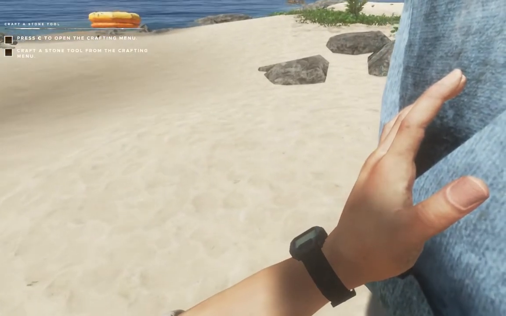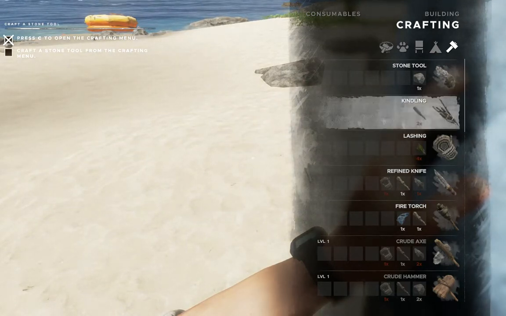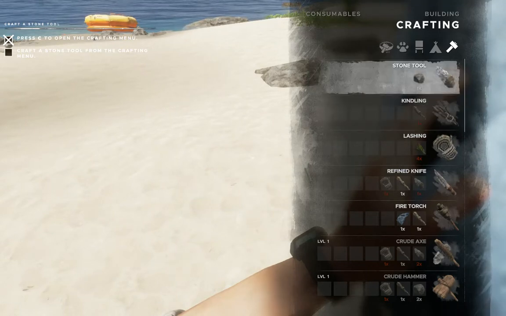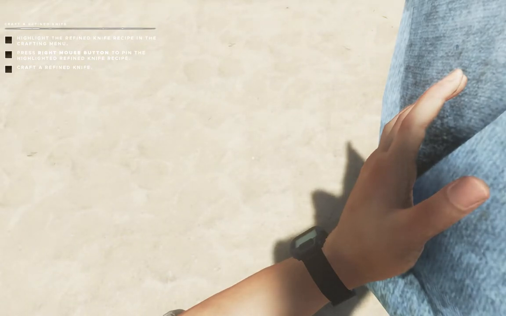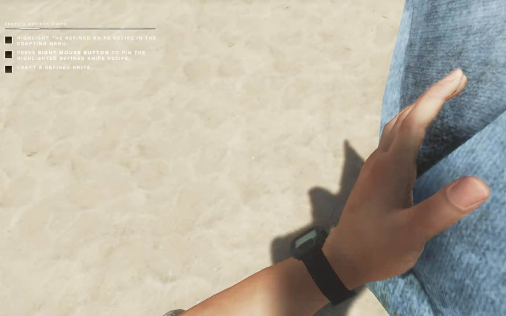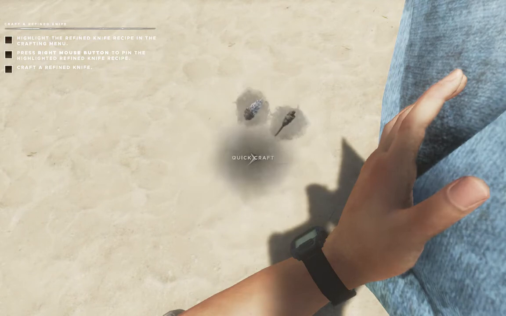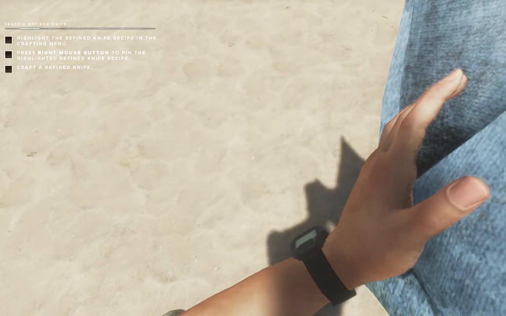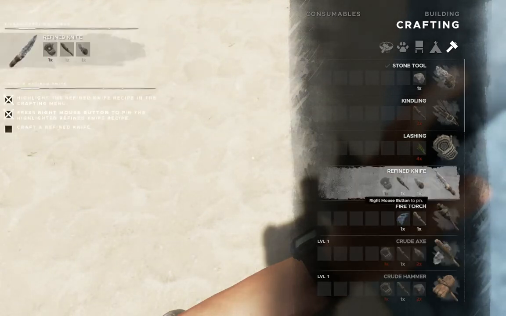Crafting the machine. Craft a bow tool. Craft a bow tool. Now, this one. Oh, we got one. And then, well, it would be good if it can see it. Highlight the fine knife between the craftsman and the machine. Oh, tab. Or seam. Oh, refined. There. Highlight it. And see.